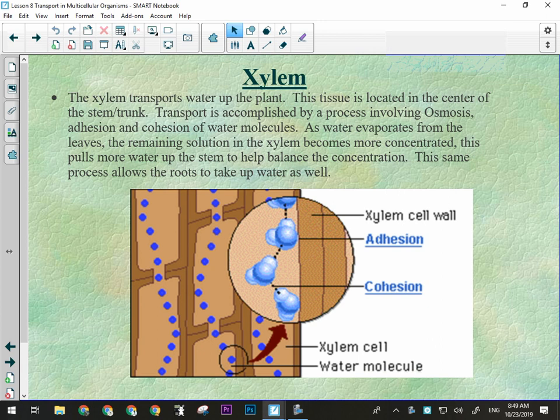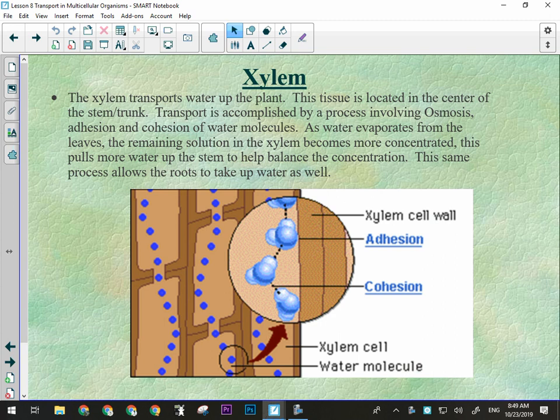So yesterday I went through all this stuff about plant transport, but I went through the last few slides really, really fast. So I'm going to go through them a little bit slower just to review the xylem and phloem, because those are really, really important in terms of transport of water and nutrients and sugar in plants. I'm just going to quickly go over those again.